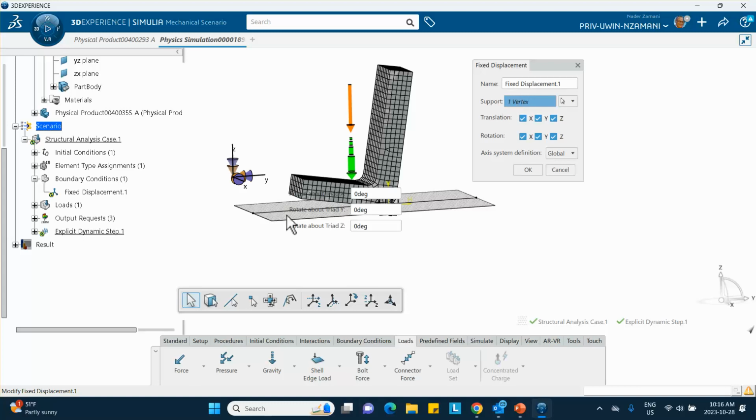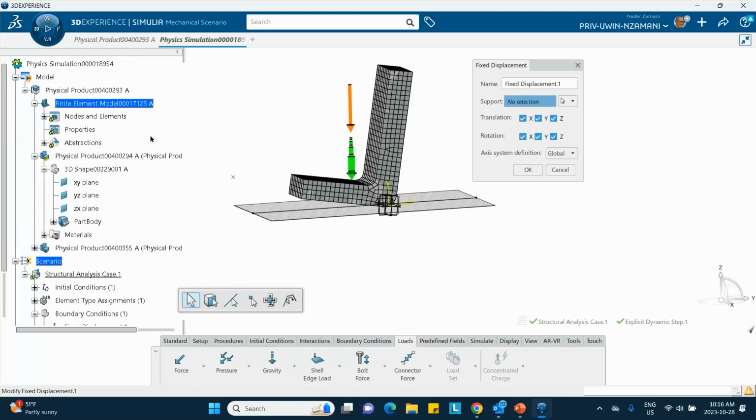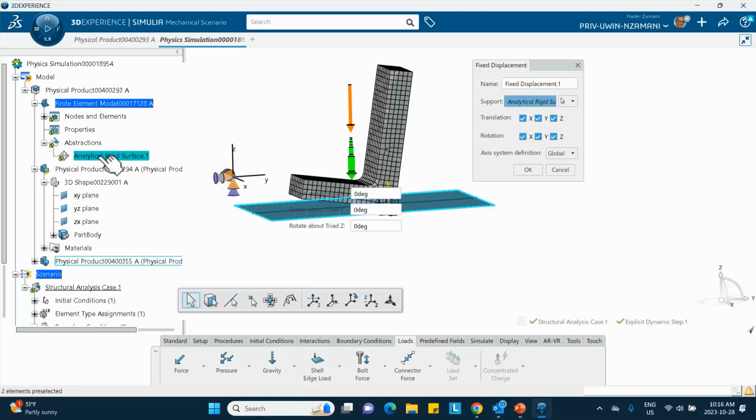We should have applied it on the rigid surface. So let me hide that. Let me delete this. For that, I select, let me see if I can select the rigid surface. Yeah, there. Not the vertex, not that point, but the analytical rigid surface. That's a big difference right there. Okay. All right.